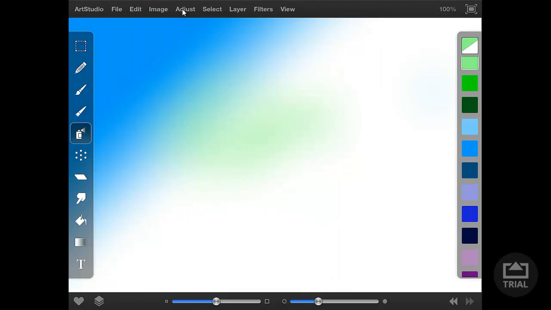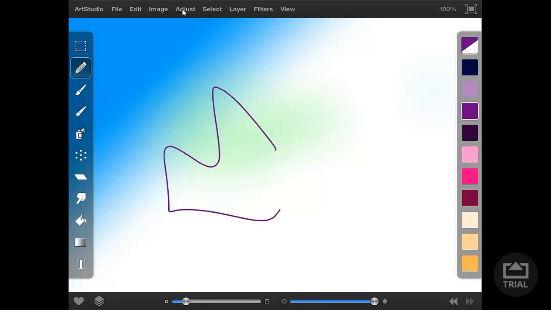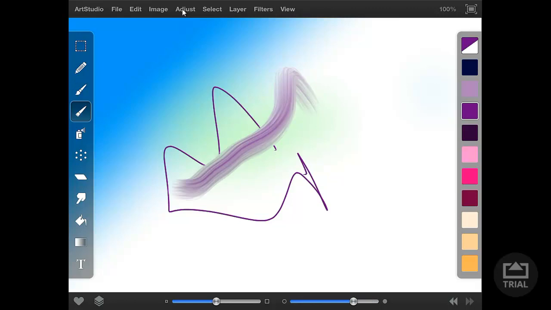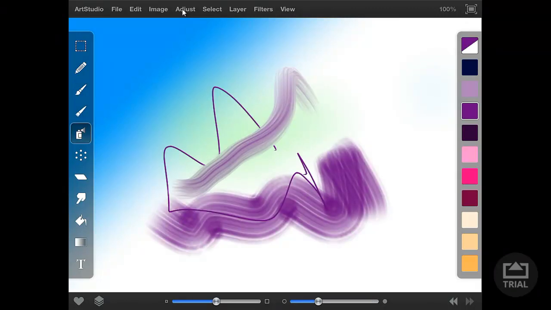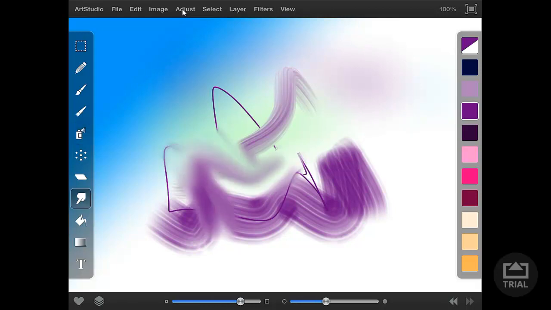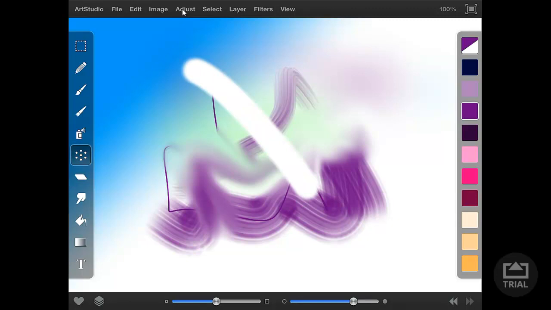But what I find with this app is that when you give it to students, within 5 minutes they figure it out. They can go and pick different colors, and they can certainly click on the different tools that we have and integrate them in any way they want. And then take their finger and smudge it. If you wanted to erase part of it, you could. So even if you're not an artist, there's a lot you can do with this.